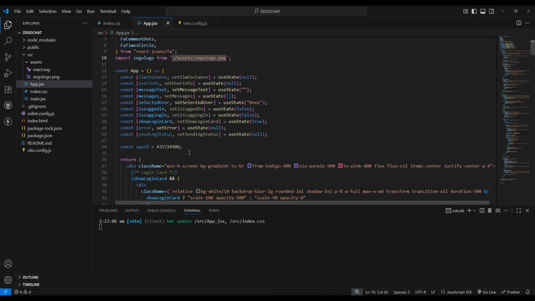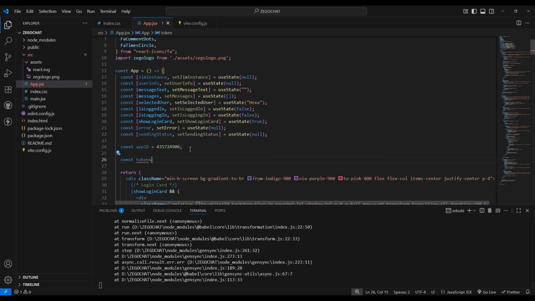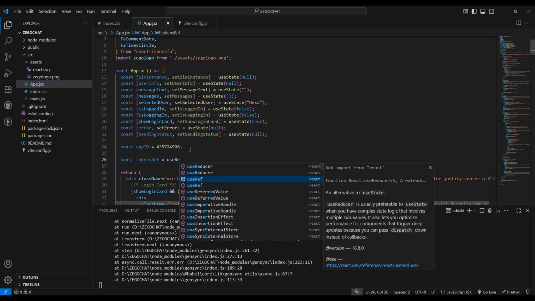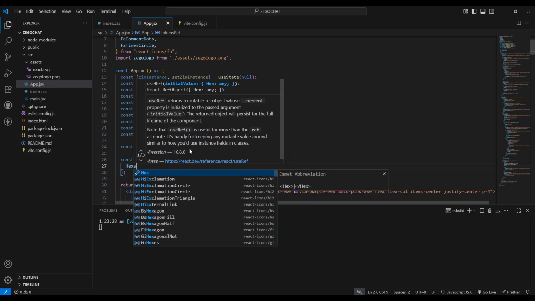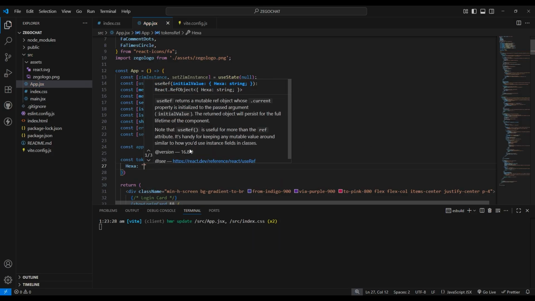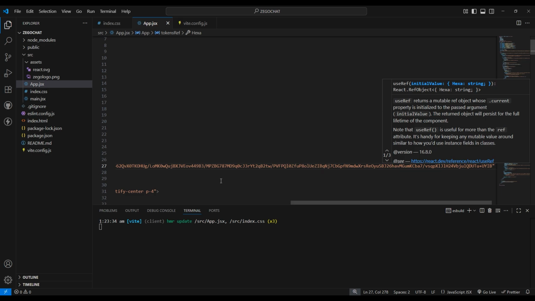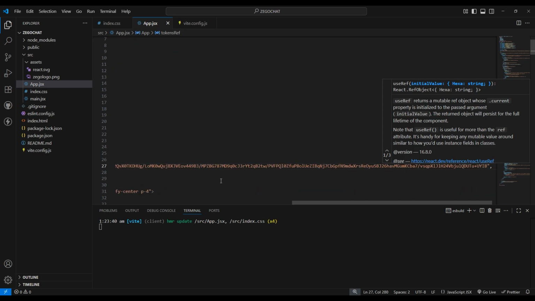And now after this, let's type const tokensRef equals useRef hook. And now inside this, let's type hexa and paste the token that we have just copied. Now after pasting this token for hexa, let me put a comma here.